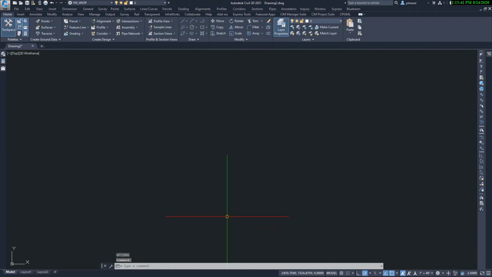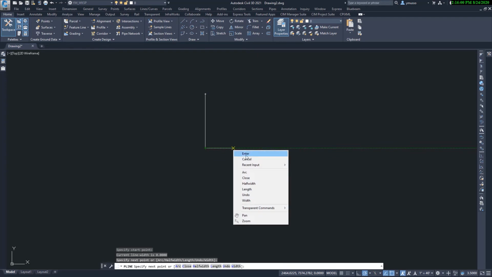Now let's see how this plays out. If you remember, in the default mode, I like to repeat last command. And my last command was the options. So I'm going to use the polyline again as the example. Left click, enter, second point, left click, now right click, and here we have the shortcut menu appear.